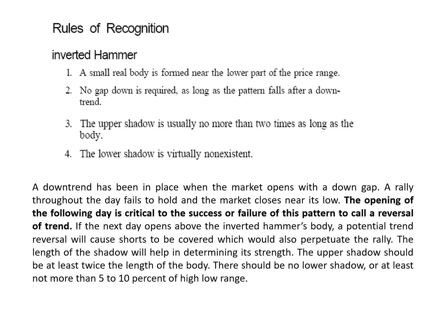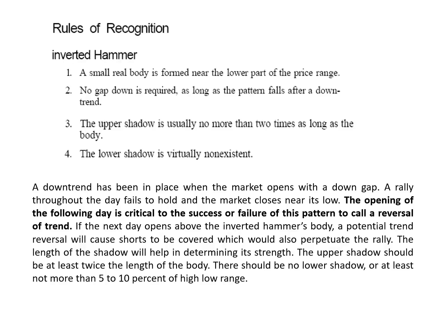The logic behind this inverted hammer is that a downtrend has been in place when the market opens with a gap down. A rally throughout the day fails to hold and the market closes near its low. That is the reason it looks like an inverted hammer. The opening of the following day is critical to the success or failure of this pattern to call a reversal of trend. If the next day opens above the inverted hammer's body, a potential trend reversal will cause shorts to be covered, which could also perpetuate the rally.